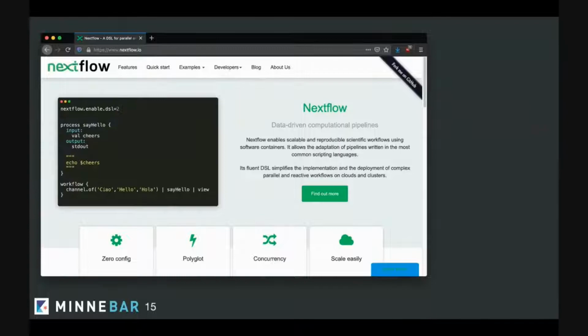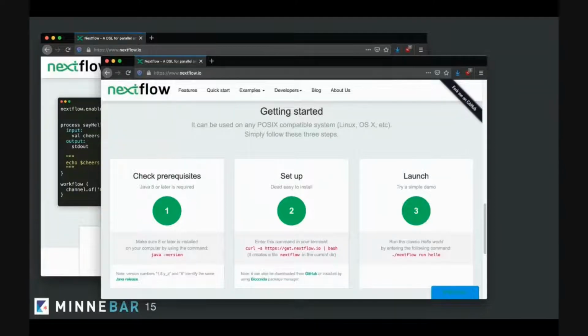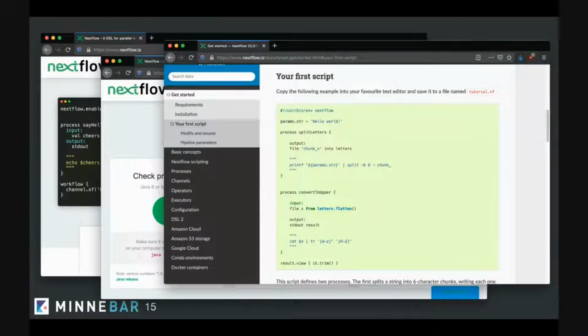So that leads us into Nextflow. What is it? Nextflow is a programming language. It is a DSL. It provides some nice syntax for data flow and for processes. So you can set up data flow across a bunch of files, a bunch of steps in a process, and implement those steps as processes. Nextflow is pretty easy to get started. I can point you to the documentation at nextflow.io for more.